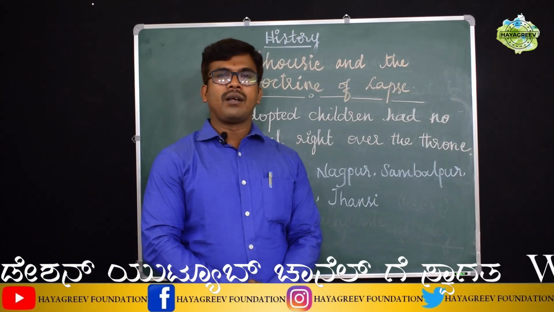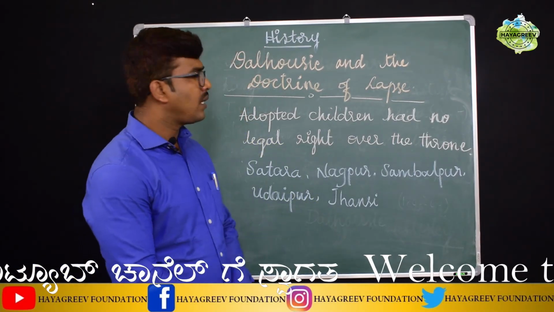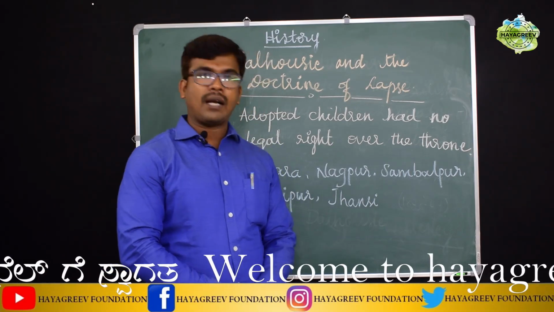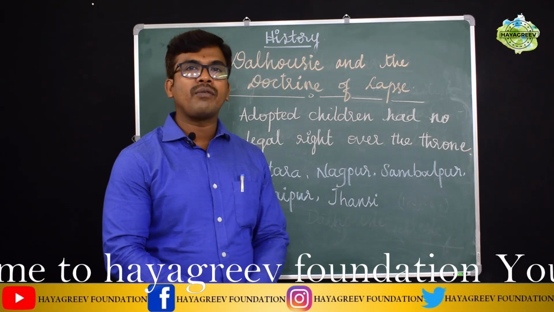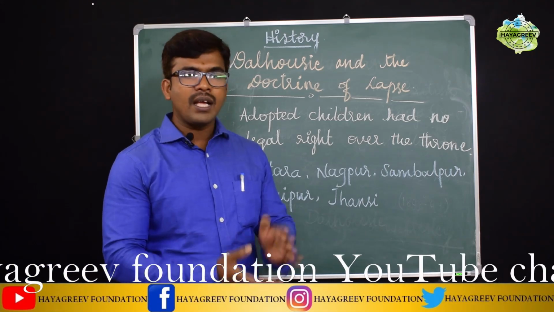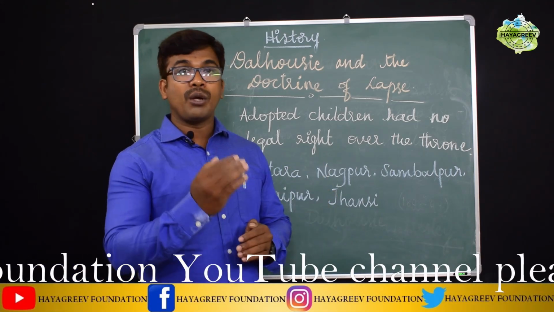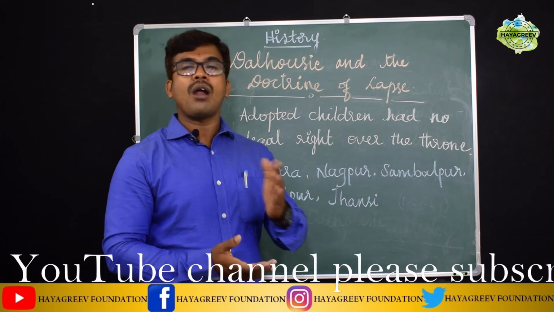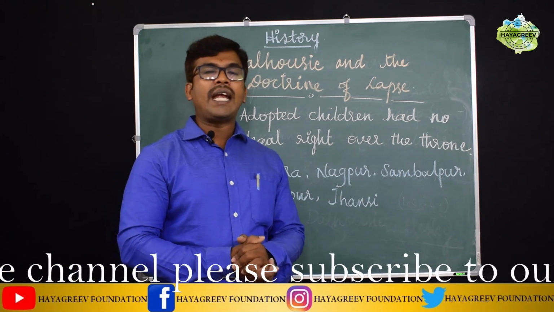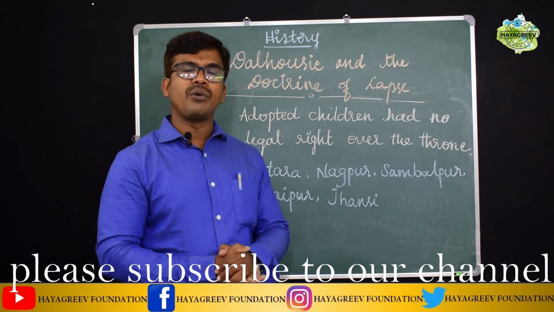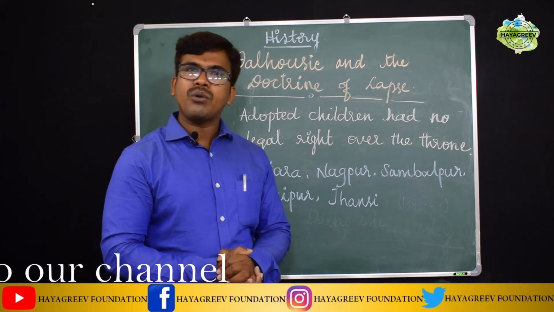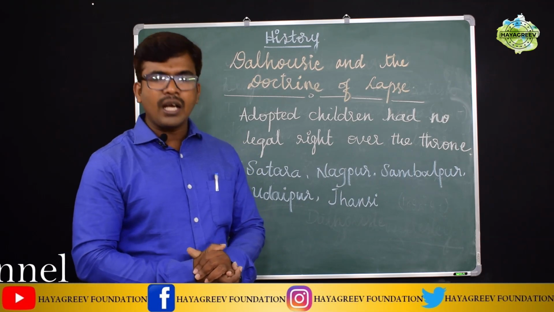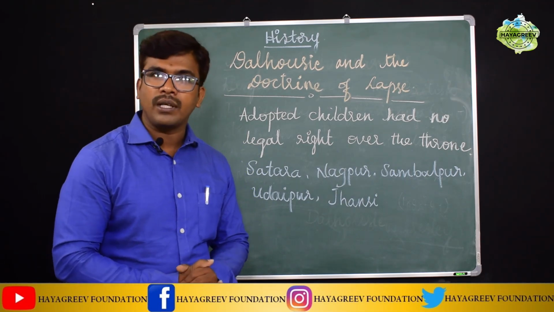Students, while discussing the Anglo-Sikh Wars, at last I mentioned that Dalhousie, one of the Governor Generals of the British East India Company, merged the Sikh kingdom with the British Empire. This Lord Dalhousie came to India in the year 1848, during the time of the Second Anglo-Sikh War. As soon as he came to India, he also introduced a cunning policy.